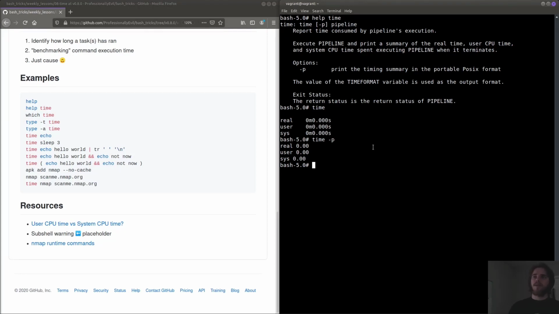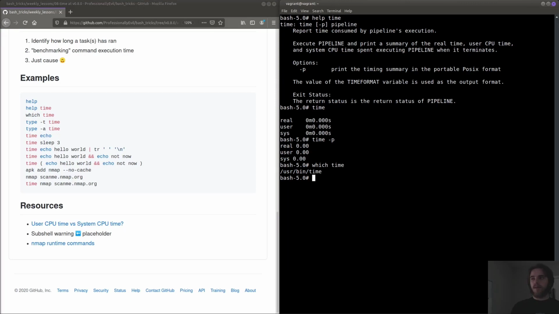So next we're going to do help. Oh, we already did help time. One of the things that, honestly, even before I started this video, I didn't realize is that there are actually 2 different versions of time on most Linux systems. There's the bash built-in version of time, which if you use bash or another shell that has a built-in version of time, you're most likely going to be using. But there's also a time executable that is on the system.